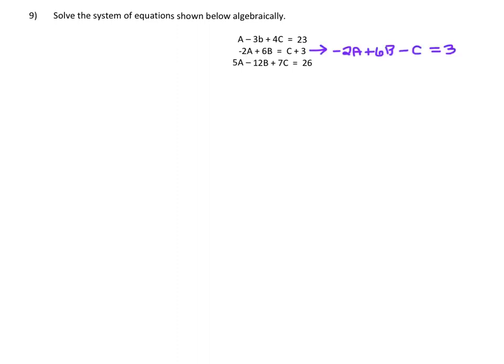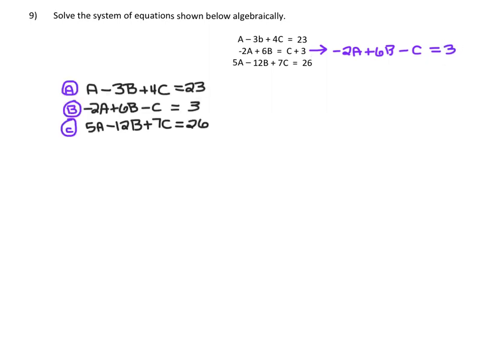So I have the negative 2a. I have the positive 6b, and then this c, when I move it to the other side of the equation, its sign changes, so this becomes minus c, and then I'm just left with this 3 on the right-hand side. All right, so these are our 3 equations. I just rewrote them, and I'm going to use my calculator to create a matrix and just find out what the solutions are before we get started doing it by hand.